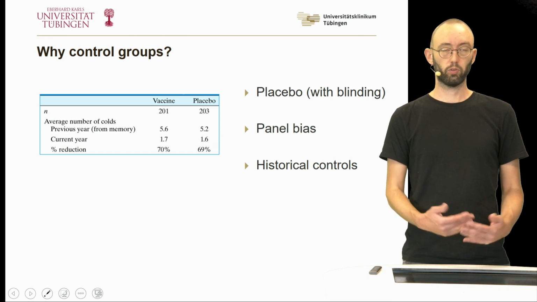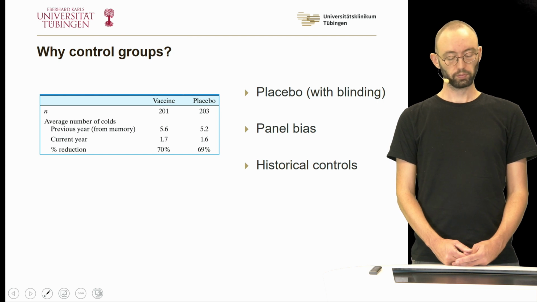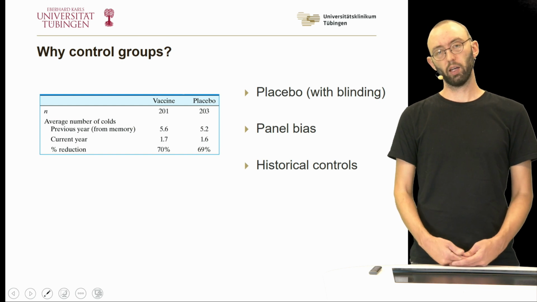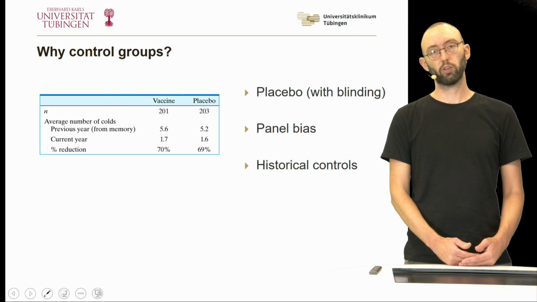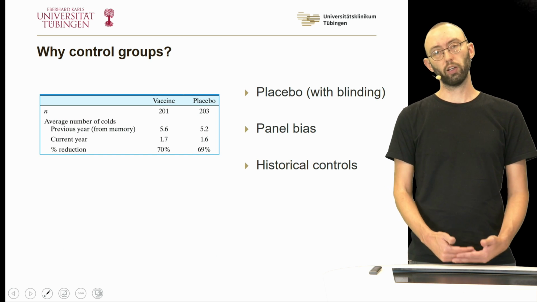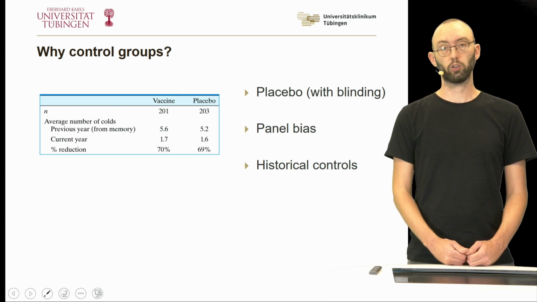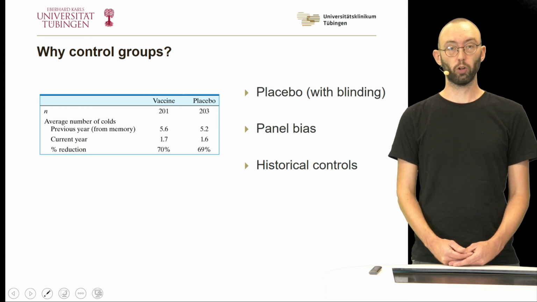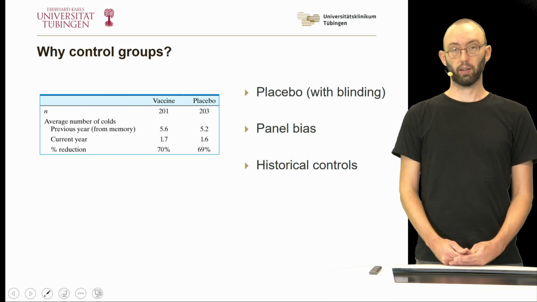What you can also see at play here, if you try to explain why there was this reduction in the number of colds from one year to the next, even if the vaccine wasn't helping anything, one factor that could have made this happen is the so-called panel bias. The panel bias is the fact that the behavior of people changes when they enroll in a study. So people enrolled in this vaccination study, for example, could have simply dressed better or more appropriately for the weather outside and therefore contracted fewer colds. It's also possible that in this case the memory of the people was just faulty and that asking for the number of colds that you had last year is just not a good way to assess that.